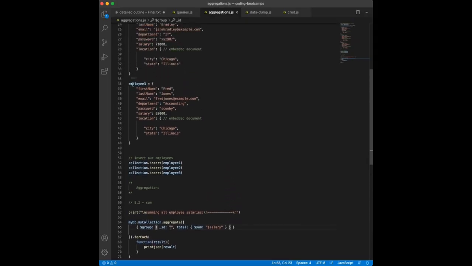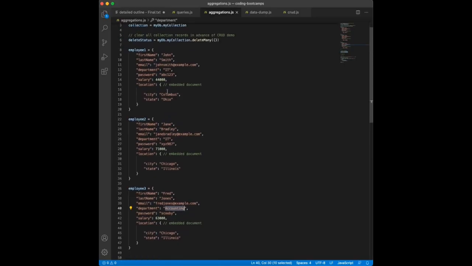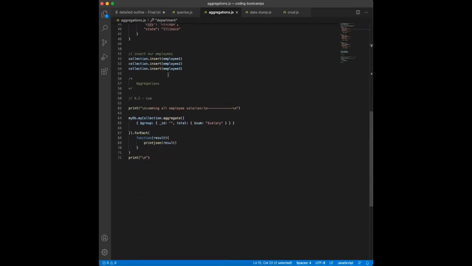You'll notice that employee 3 belongs to the accounting department, while the other 2 belong to the IT department. If we want to group on a specific field, we can get different aggregation results for those fields. So by leaving this blank, we're telling Mongo, we don't really care. We don't want to group by anything. We just want the total salary on everyone in the collection.